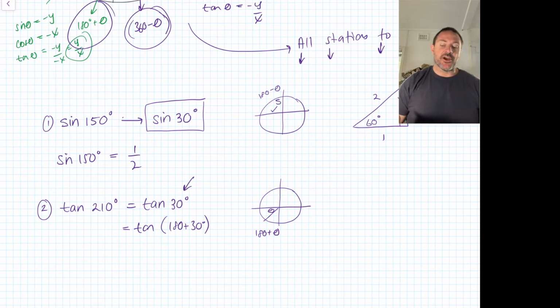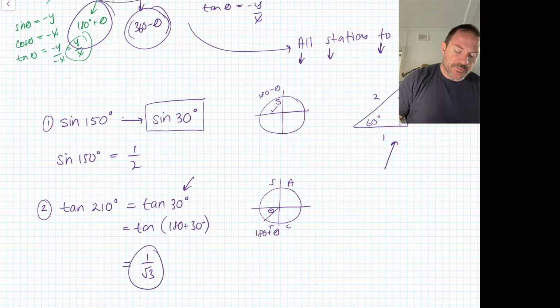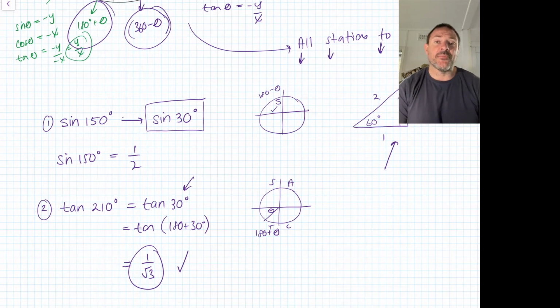Now, the first thing I know is what the value is going to look like. It's going to be the same number as that. Is it going to be positive or negative in the third quadrant? Well, ASTC, tan is positive in that third quadrant, so I know that it's simply going to be the same as tan 30. I come back up here to my triangle and say, well, tan 30 is 1 over root 3, and we know it's positive. Bang, got my answer. Now, I guarantee if you go 1 divided by root 3, you get that answer you got right at the beginning of positive 0.577.